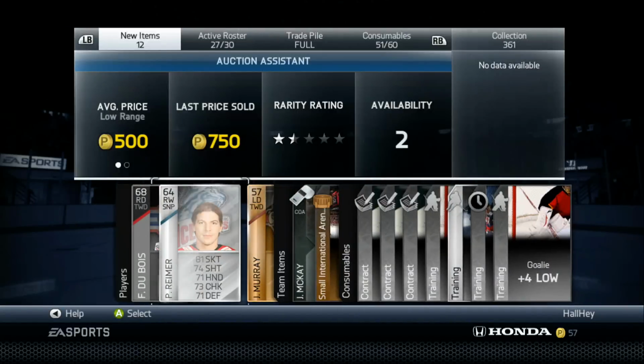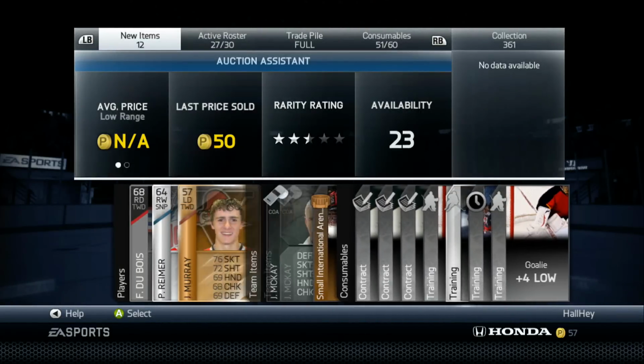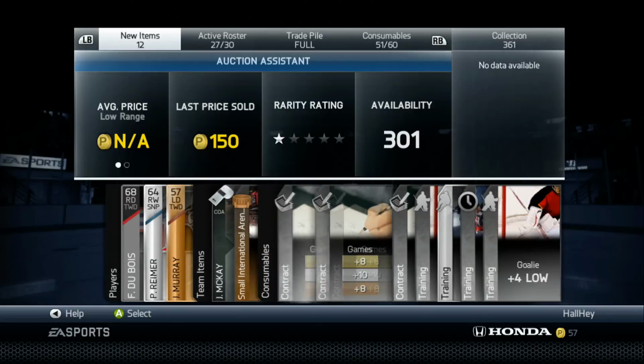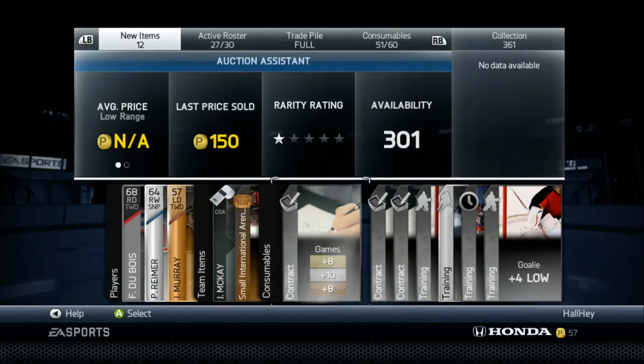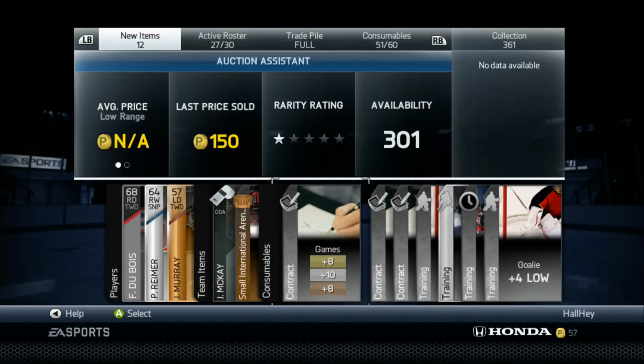We got Reimer. We got Murray. So no one that special. There's no NHL players. So we got kind of unlucky on this one. But we got these contracts. We got three contracts here, plus eight, okay? I think, what is it? The bronze pack is one contract for the gold player. But these silver ones give you plus eight.